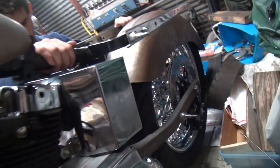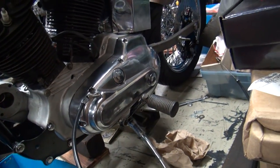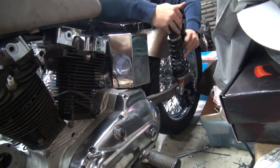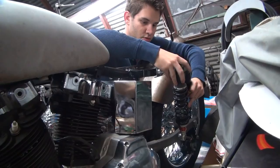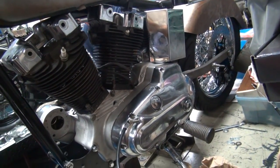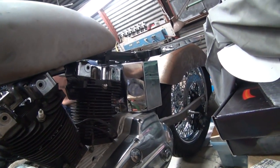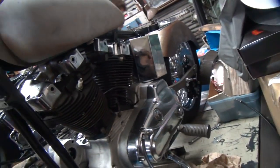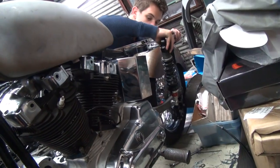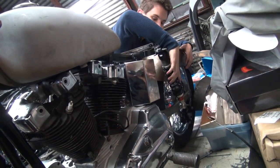Okay, put your shock on there. Okay, you holding it? Yeah, I got it. It's a little bit more. Well, you have to go a little higher than that. You holding it? Yeah, I got it. What do you think, like that? I don't know. At some point, it's going to fit. Getting close. I think you done it.